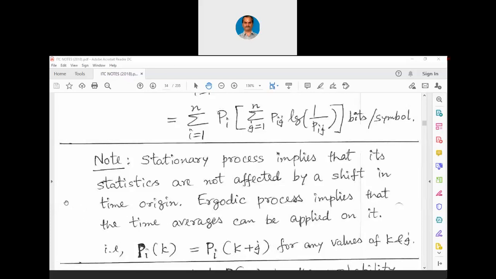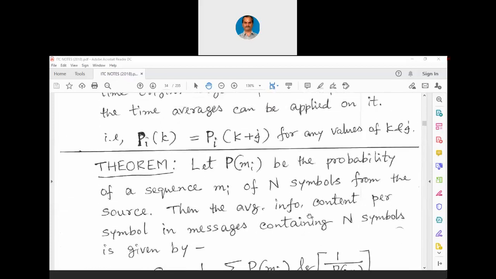For a Soliga person who is living in the Biligiriranga hills, today, tomorrow, day after tomorrow, yesterday, day before yesterday, it is the same type of lifestyle. There is not going to be any change. He will go to the forest, he will bring some honey from the forest, or he will dig into the earth and he will get some radishes or carrots or tubers, sweet potatoes, something like that. Their life is going to remain the same the whole year, so as to say. But the people who are living in the urban area, our lives are not the same every day. But when we apply the time averages, we can call it an ergodic process.